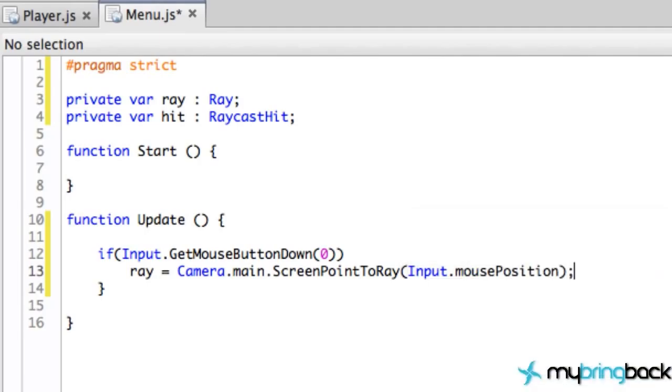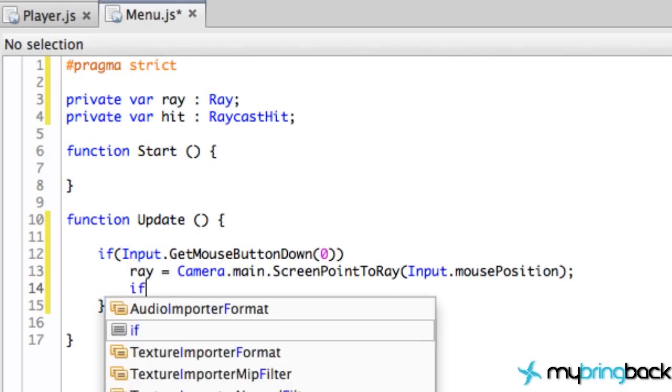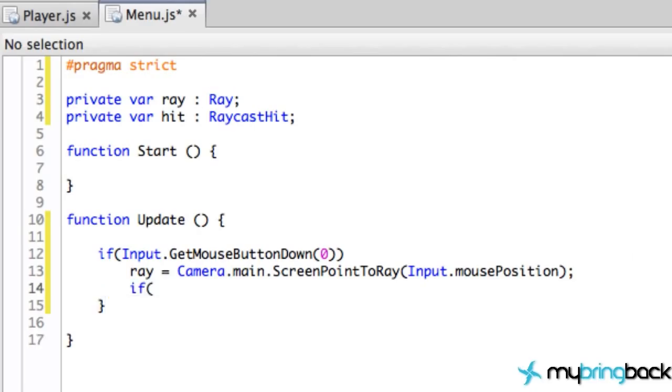Alright, so hopefully that made sense. All we're doing is we're getting the mouse position where the button has been clicked, because we know it's been clicked within this if statement here. The left button has been clicked, and we're getting that position, and we're turning that screen point into a ray value, so we can actually use some of the ray methods within this type of ray. And then after we've set up our ray value, we're going to check if that ray has hit anything.